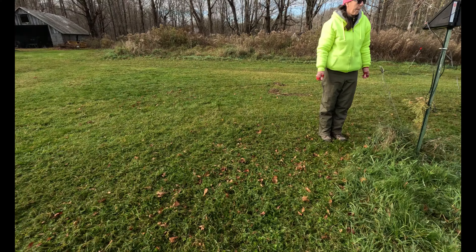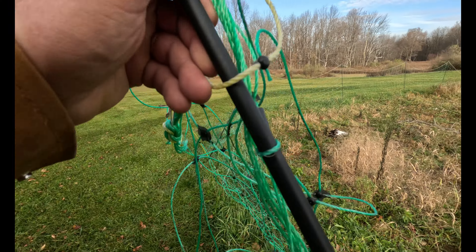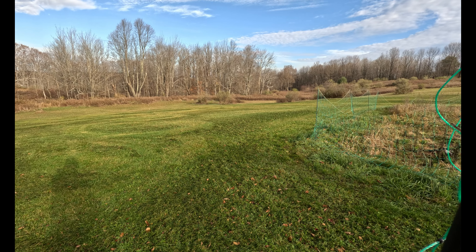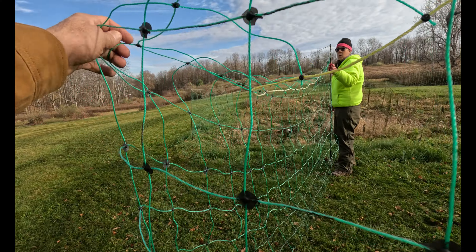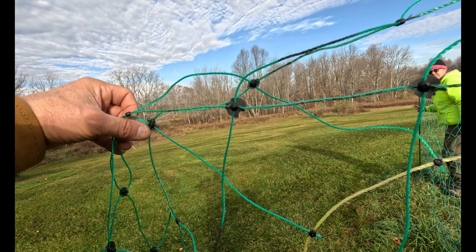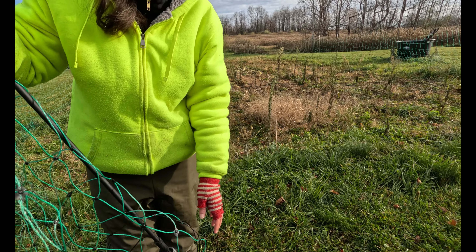All right, let's see. Disconnect this from here. Let's go this way. Now you grab that one there. Did we roll it? The last time we rolled it. Let's try another technique this time. When you walk toward me, hand me the pole. I can't walk — it's attached to the other pole. Well, there's got to be a way to do that. I don't think that's going to work. I think we're better off rolling it. I'm already all tangled up. If we can't, we don't have a lot of time to try a new technique.